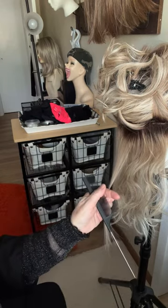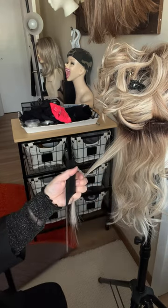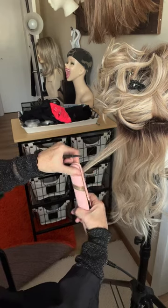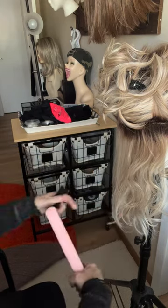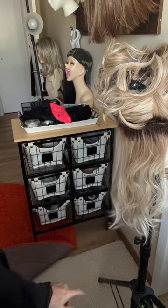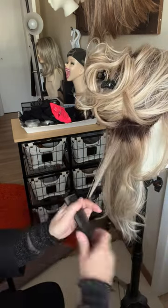Which way are we going? No wonder I can't remember, 45 years ago. Looks like that one went that way, so we're gonna go this way. I skipped a beat, but it turned out okay. No, did it? Yeah. Which way are we going? Back on this one?